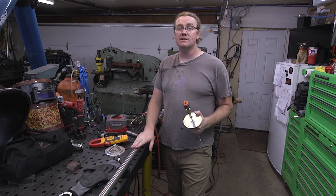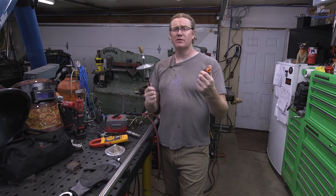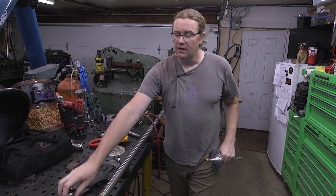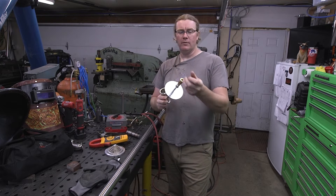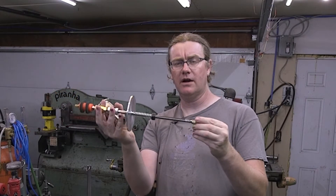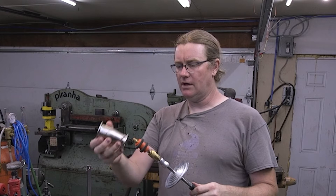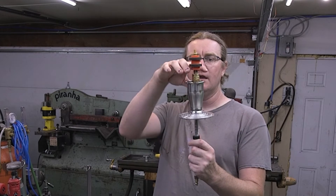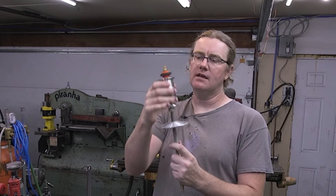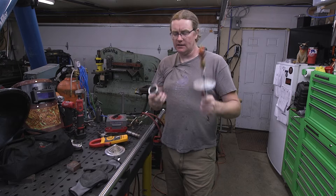Once you have your power source figured out, you're gonna need a way to purge the oxygen out of your pipe. This is a purge setup I got from purgeplugs.com — the Purge Dragon. I really like this setup for welding sanitary tubing, especially for ferrules. This one gets jammed in the pipe, your argon connects here through an air chuck fitting, blows through and comes out these little ports to flood the pipe with argon. This aluminum block also acts as a heat sink if you're running a short ferrule, which keeps them from warping.